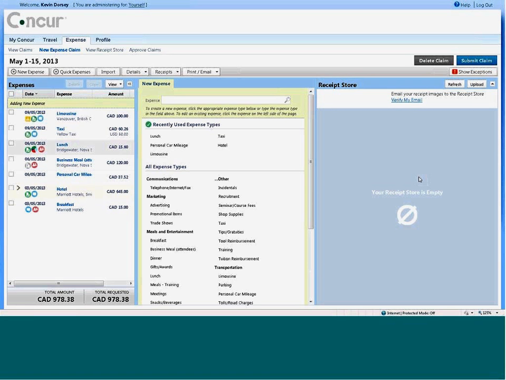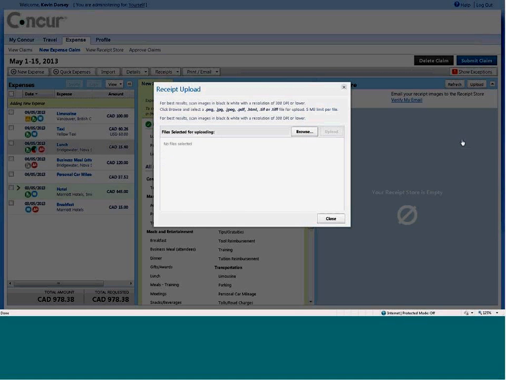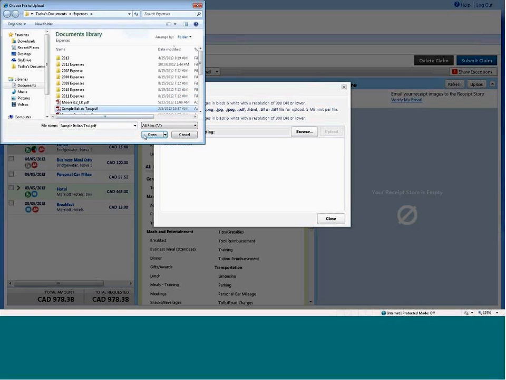Now, I'll give you an idea of how I use it, so you can see that it's not just coming from your computer. I am at a vendor and I'm eating lunch, and the waiter or waitress gives me the receipt. No special apps. As long as I have the ability to take a picture and email on my phone, I can instantly take a picture with my cell phone, email the receipt store, and it's here waiting for me for when I decide to add it to an entry. Or if it's your work computer, you're at home, and you have some receipts saved there, you can actually go to upload receipts here as well.